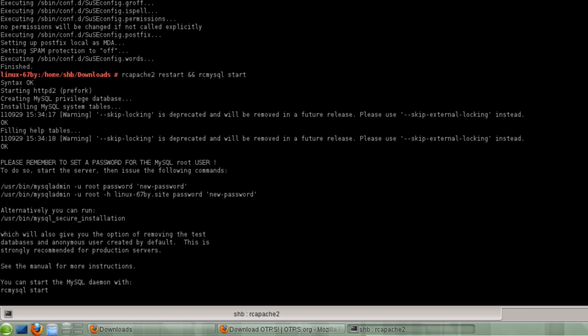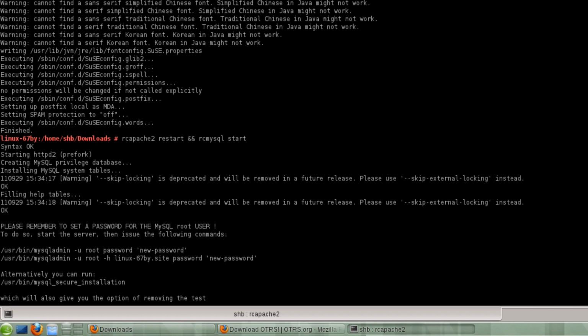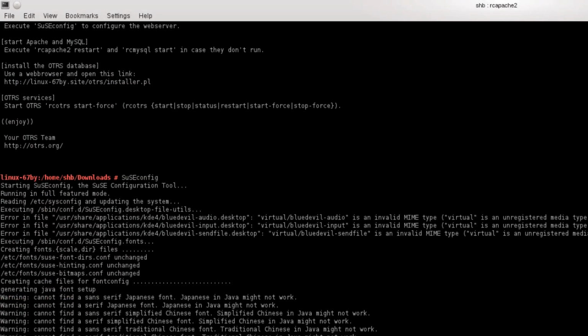So scroll back up and see what the next step is. The last step is going to the browser and running the installer.pl.